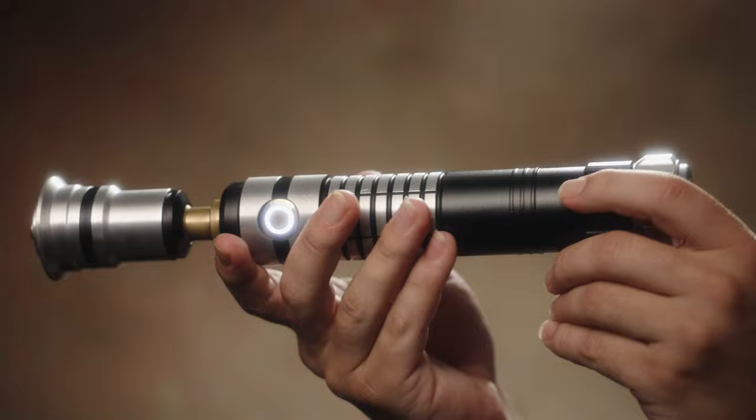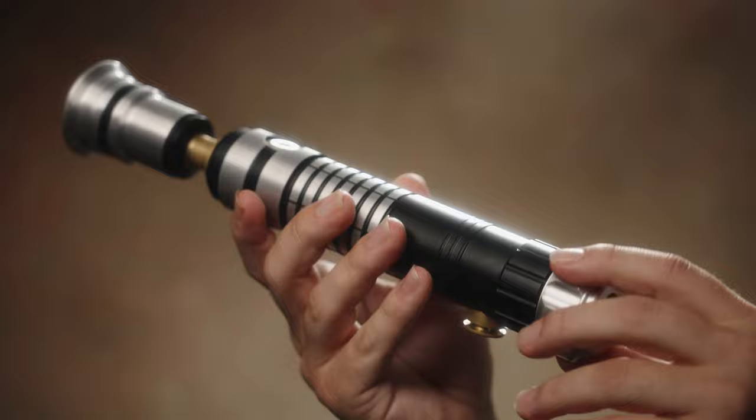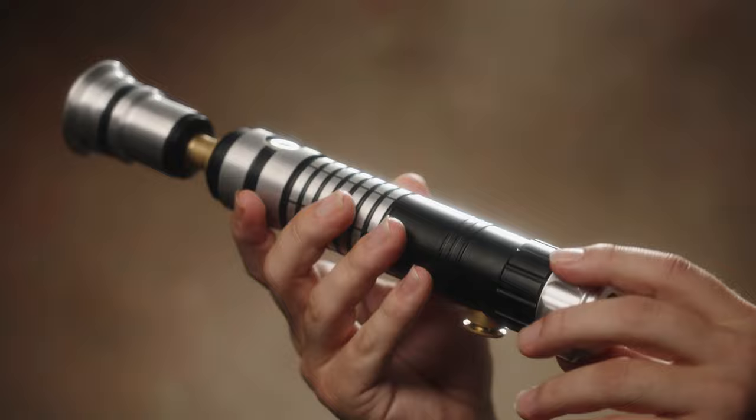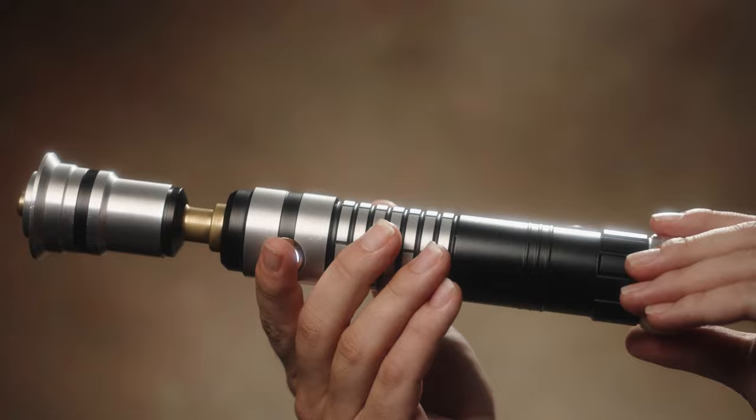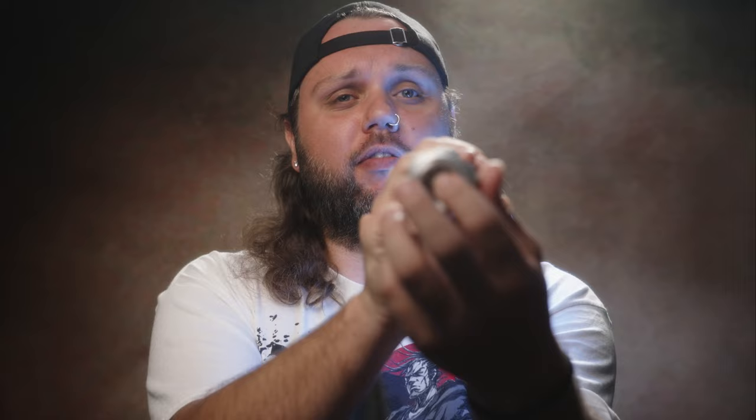The Saber Trio Aaron is one of the Saber Trios I've had the most experience with, because this was the first Saber Trio I ever got to use. It was also the first time I got to use CFX, which introduced me to my favorite soundboard. Saber Trio was really well known for CFX. This is one of their earlier models and it still holds up — it's about two to three years old and works perfectly fine. It sounds extremely good, has a very good pommel, and a classic thin neck that resembles a lot of the prequel sabers. As far as all the sabers in this video, this is one I don't like as much, but you'll see why.